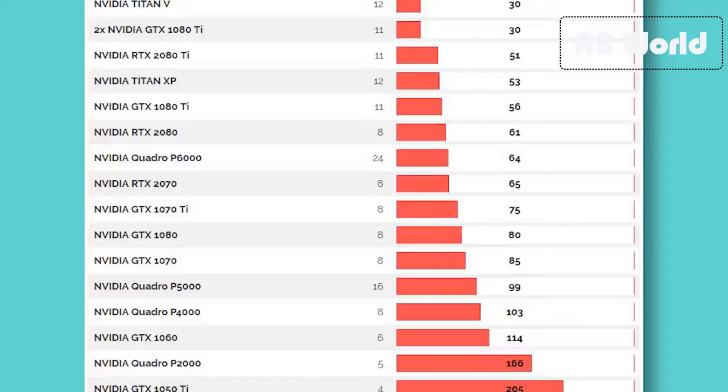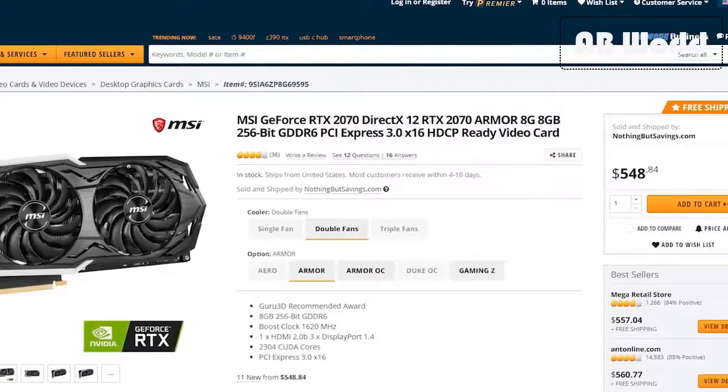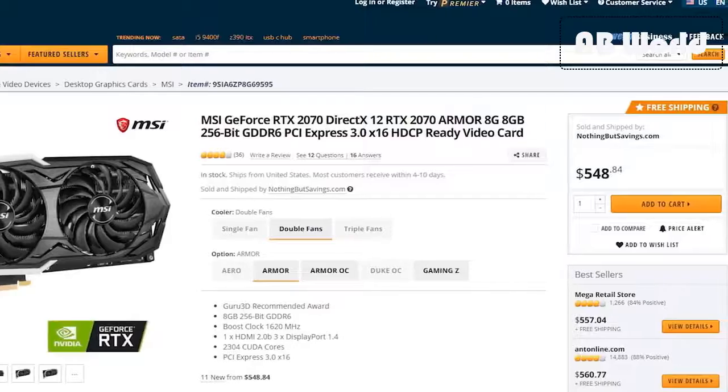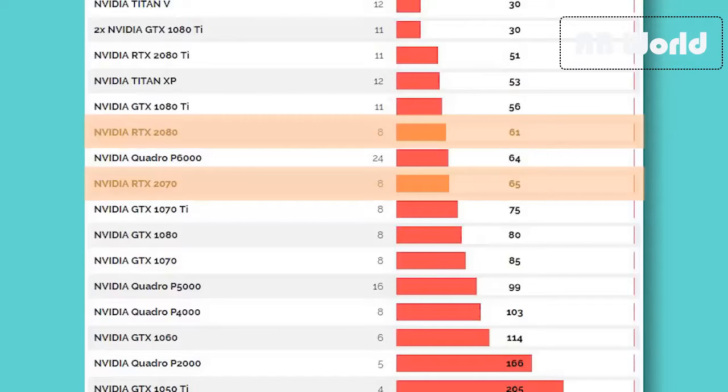Anyways, with this benchmark, you guys could see that the RTX 2070 did almost as good as the NVIDIA Quadro card, and it only cost $600. So for me, I think I will either go for an NVIDIA RTX 2070 or a 2080. Although the performance increase is very small for a $200 price difference, I think the 2080 is a bit more future-proof than the RTX 2070.